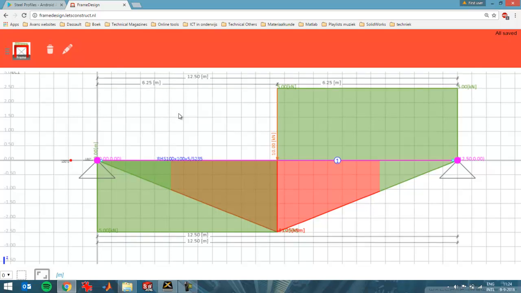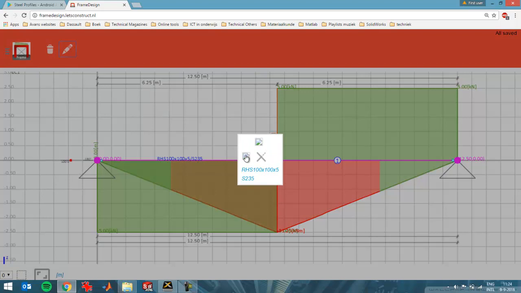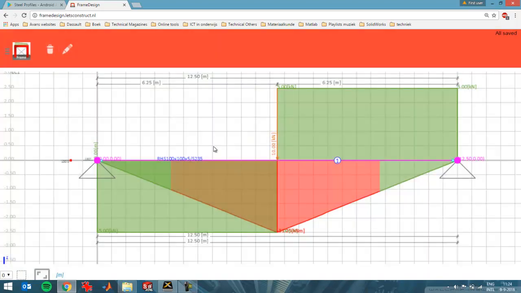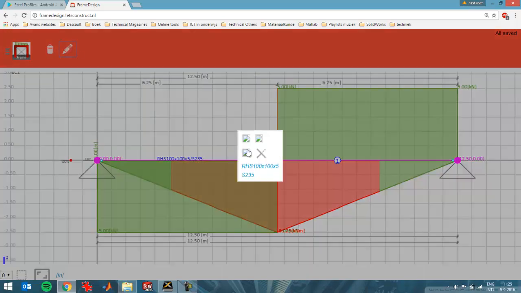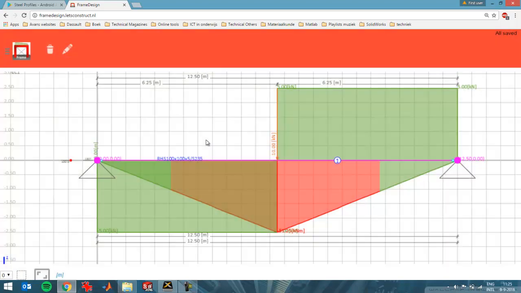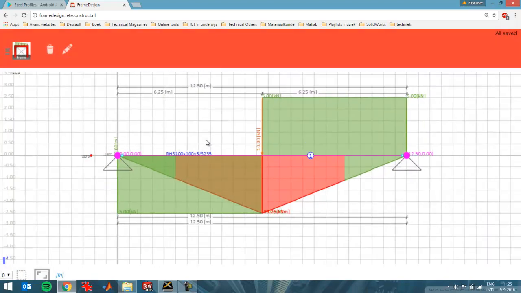And the other thing that I don't like up to this point is that you cannot actually rotate a beam. When you select a beam and edit it, you see some broken images, and it seems you cannot rotate the profile. I think that's what these images were meant to do, but until this point they don't do that. So besides that, it's a real convenient tool, really nice tool.